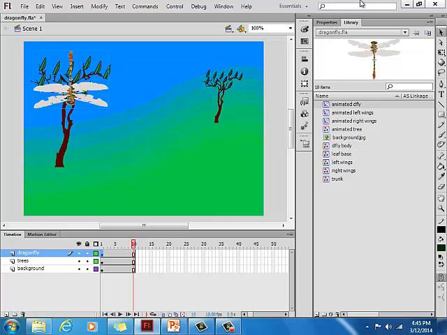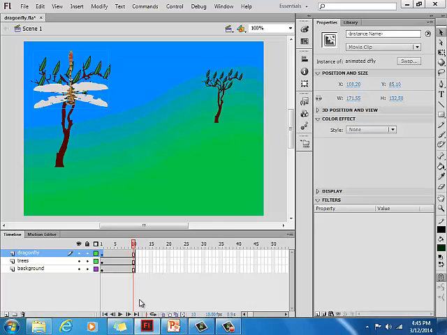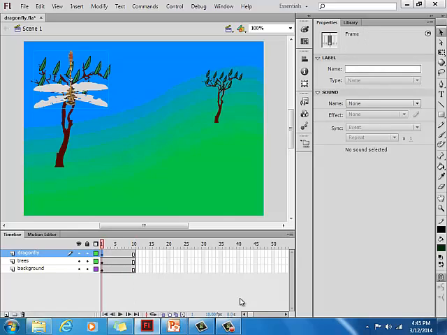Display the properties panel. Click Frame 1 on the Dragonfly layer. Verify the lock icon is unbroken. And change the width to 49.